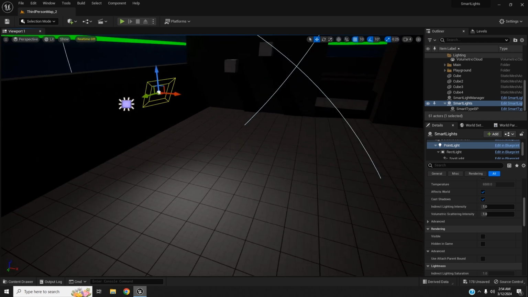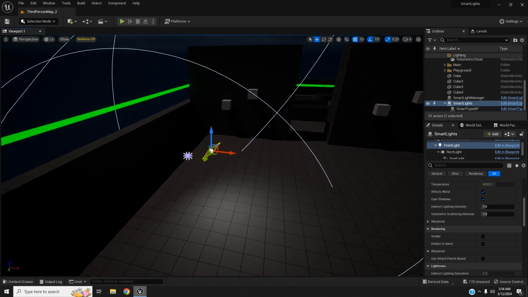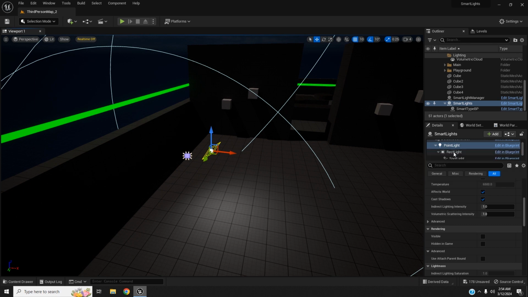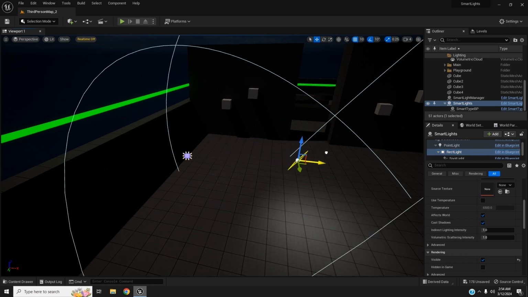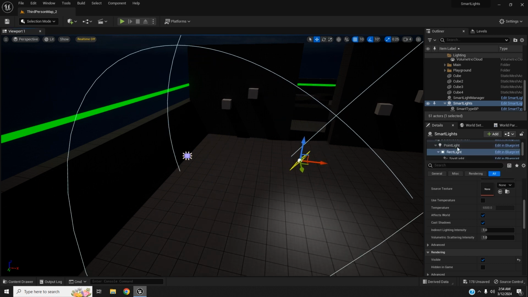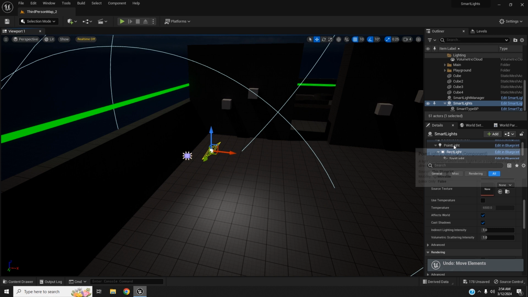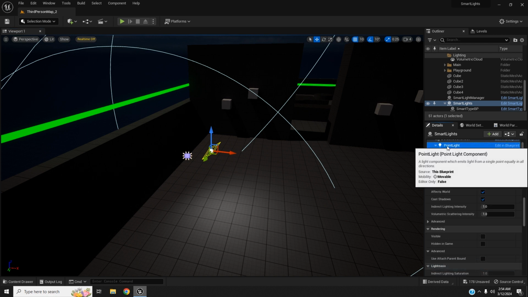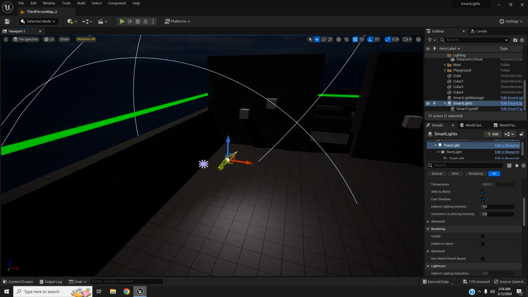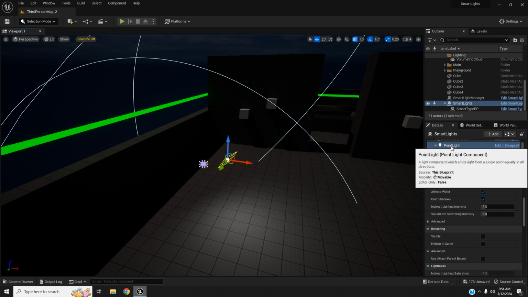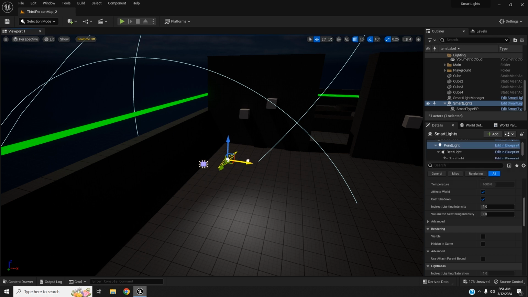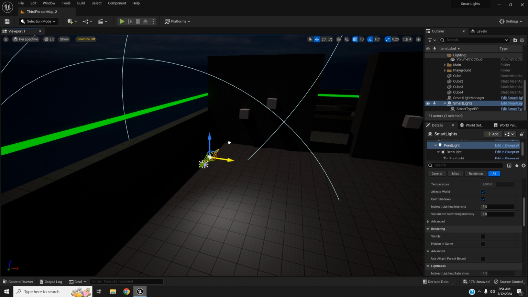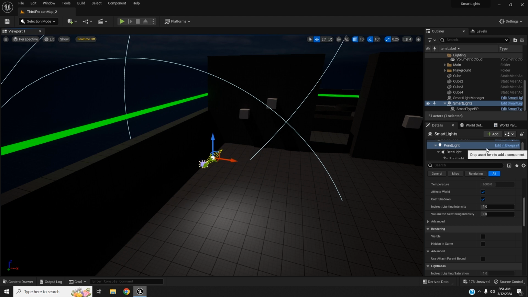So that way it doesn't go ahead and move the zone. And the reason why I say point light instead of our rectangle light is because if you click on them, these need to be paired in the same area, because the system is tracking where the point light is, so it knows how to properly optimize what's on screen. So if you go to move any of these lights, make sure you just click on the point light and move it as a group, and then you can move that around however you want.